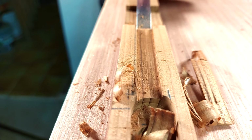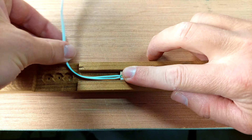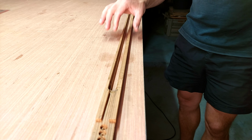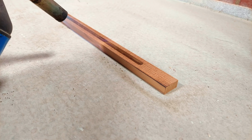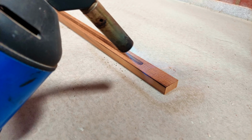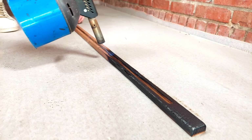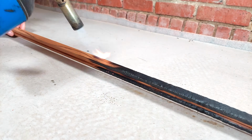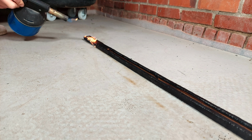When I was done removing material from the wood, I ended up with something flimsy and weak. Not what I imagined for this long black thing. But the show must go on. So I lit up the torch and went on it as if I was working in a crematorium. I made sure to keep the right distance to the wood for proper charring. I also burned the stick on all sides equally to keep it from bending in the wrong direction.